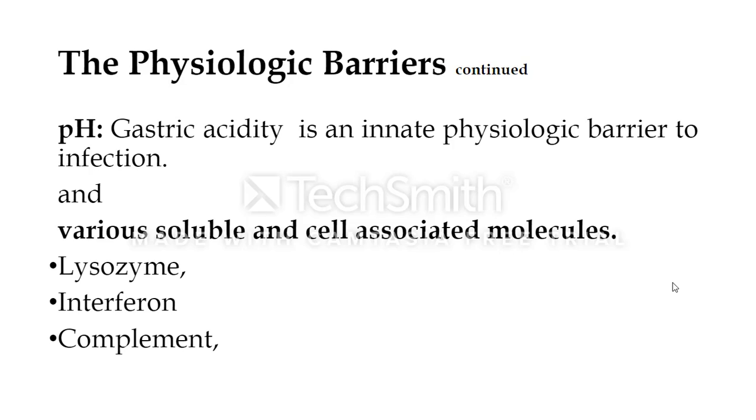So these complement proteins are serum proteins. They circulate in the body and get activated by specific or non-specific immunologic reactions, and when they are activated, they can damage the membranes of the pathogen. Either they kill the pathogen or they completely remove the infection or the pathogens from the body.